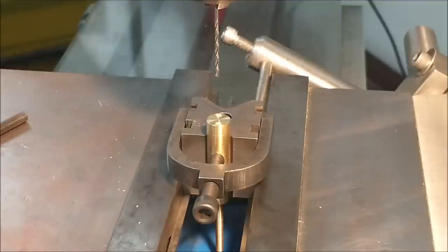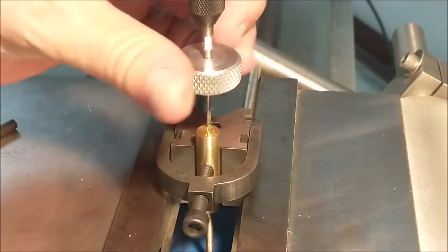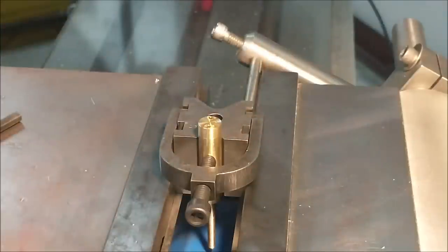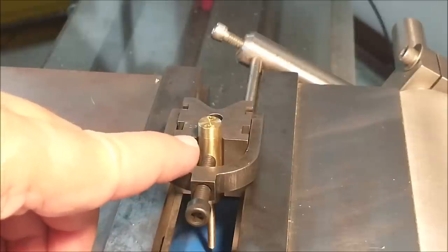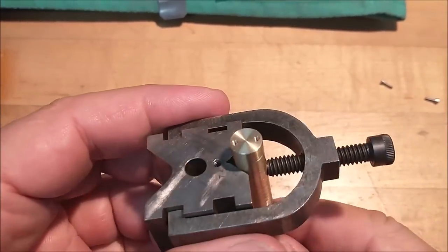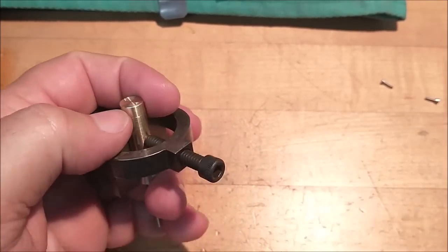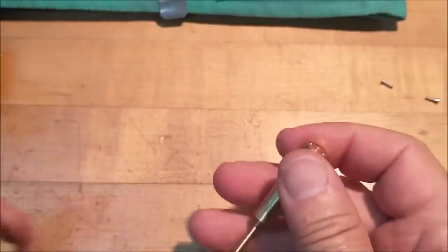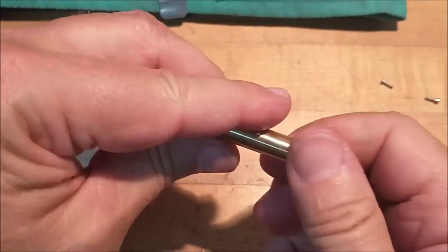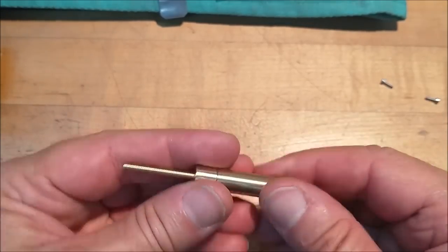Drill some holes. Then change over to a bottom tap, remove the part, finish tapping the pieces by hand. Yeah, that's not happening. Okay, we're going to go over to the lathe, put this back in the collet like I did it, and give it a snap. Be right back. Okay, and we're back.